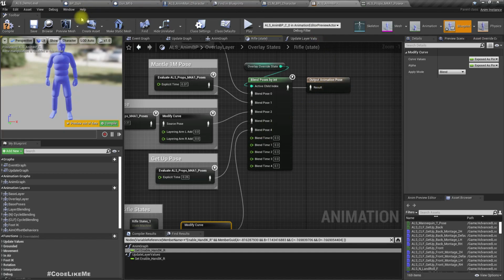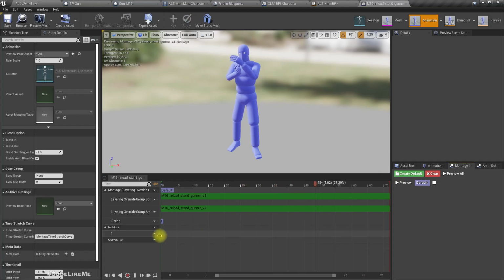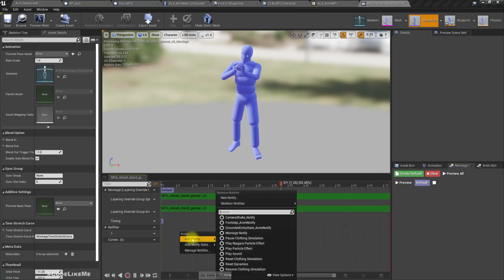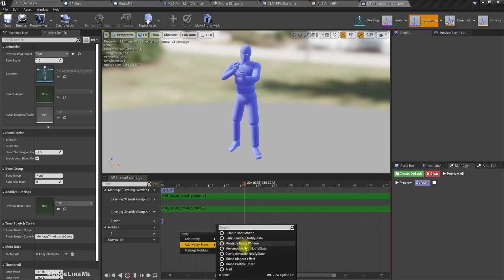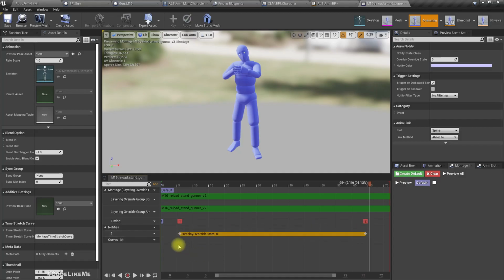For that, again I have to open this animation, and under notify, add notify state, we have this overlay override notify state. So the hand should move away from the gun and it should stay the same throughout the animation.